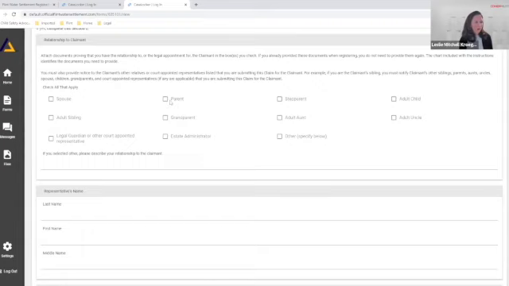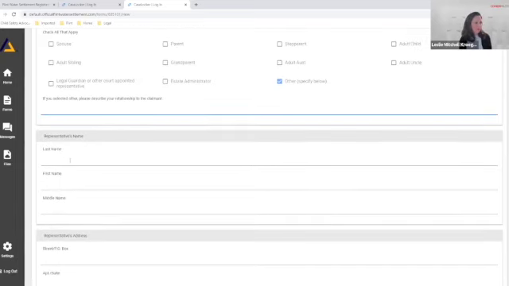Are you the parent? Or maybe you're the grandparent and you're also the legal guardian. Whatever you are, state administrator, maybe you're the adult aunt and the legal guardian. Whatever applies to you, click it, provide them as much information as you can. If it's something else, that's not listed here, click other, type in what it is. They need to know who you are to make sure that you legally have the authority to help this person.